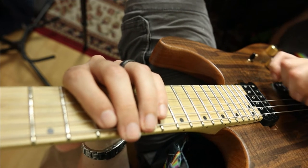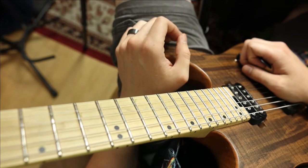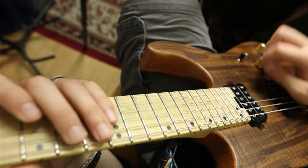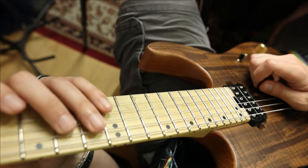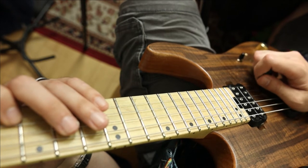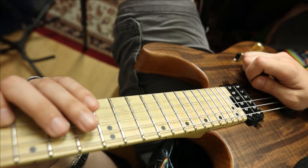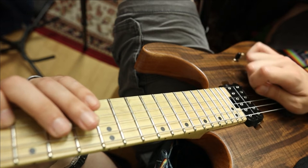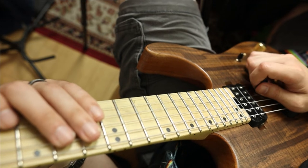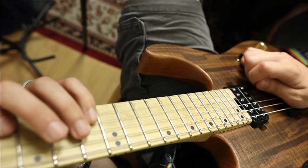Just going up and down, getting used to that comfortable picking. Again, the idea is to play as relaxed as possible, as clean as possible, and really get comfortable with that economy and alternate picking balance. Don't play too hard, don't play too soft, just find the right dynamic. Even if you just played one string, alternate picking, it's very light. That is as soft and as relaxed as I can play. I'm not using any arm, no tension.